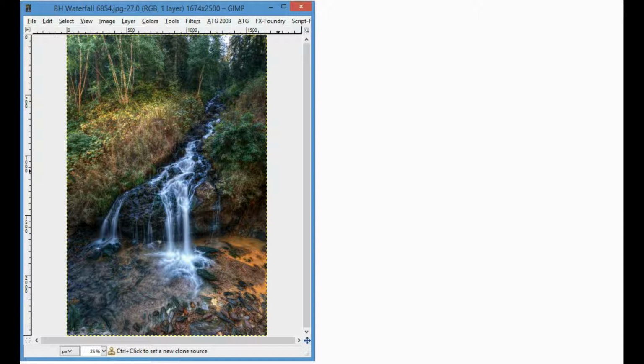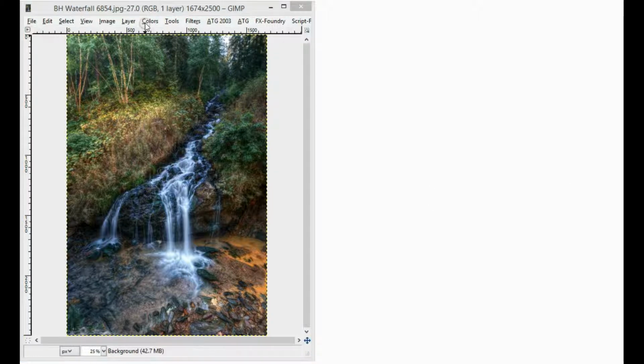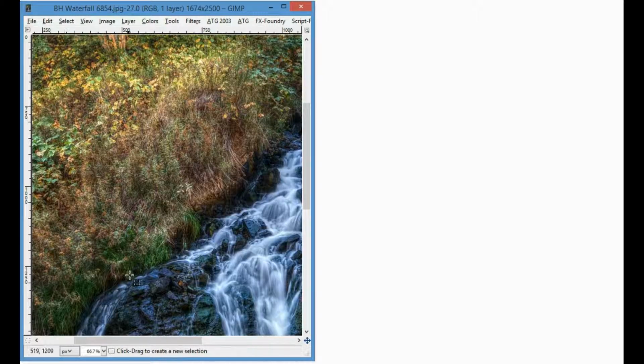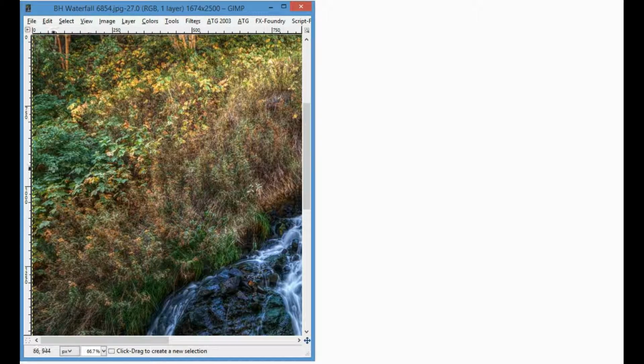And we're going to be talking about a couple of clone tricks that you can use when you're using the clone tool in post. Now on the left side of the screen you can see a photograph that I've taken of a small waterfall that I took in Black Hills a few years ago. And let's just say, for the sake of argument, that I want to get rid of this green patch over here of plants.